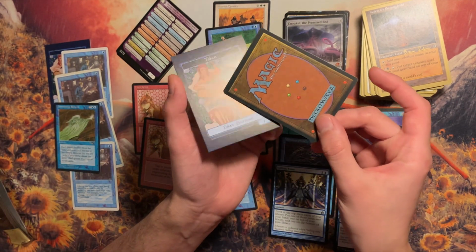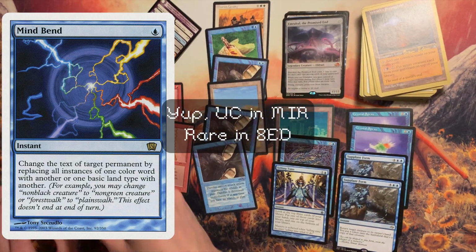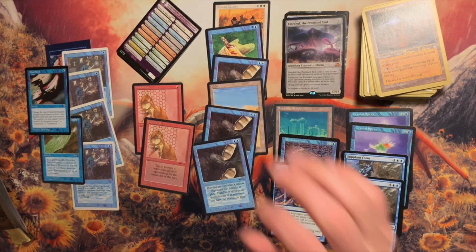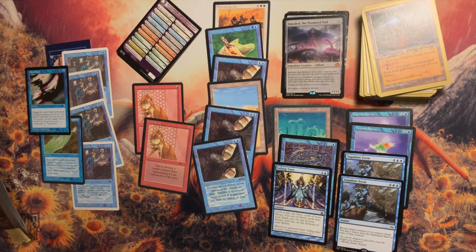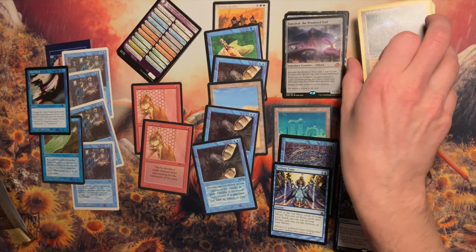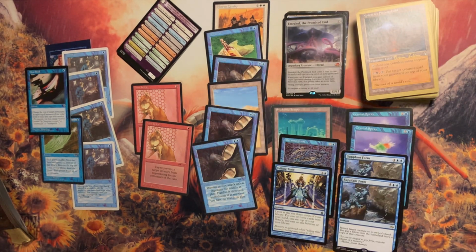Mindbend. I think this was a rare later on in like 8th or 9th edition. Very nice. So as you can see, the Dandân deck is coming along. 3 more fish, some cards here. I'll check if I got the temple in another order. Setting my first steps into more Arabian Nights cards, and also bought some of the World Championship cards.